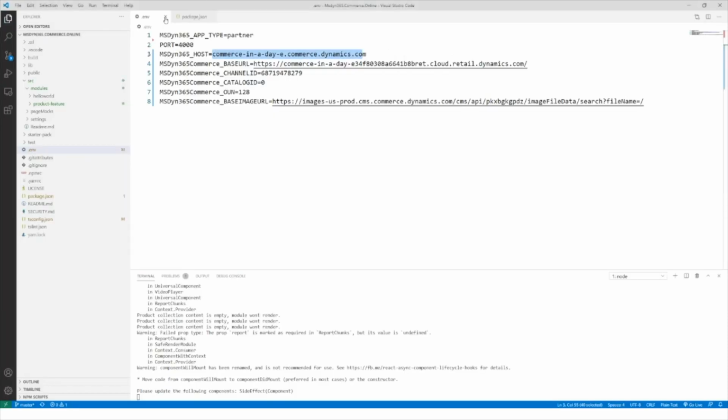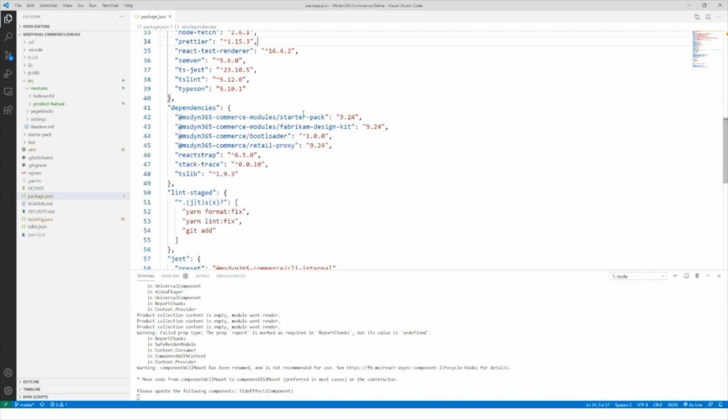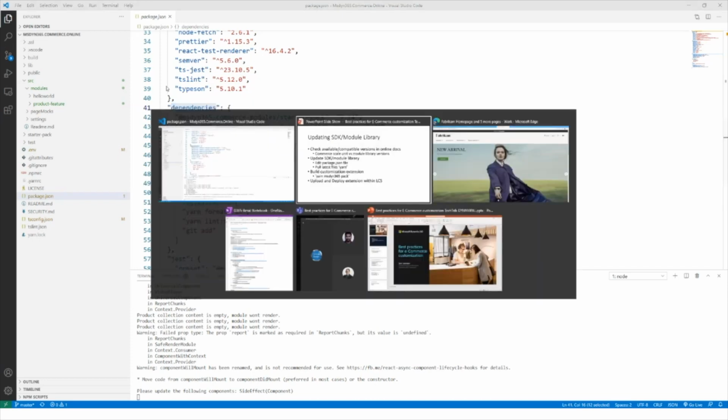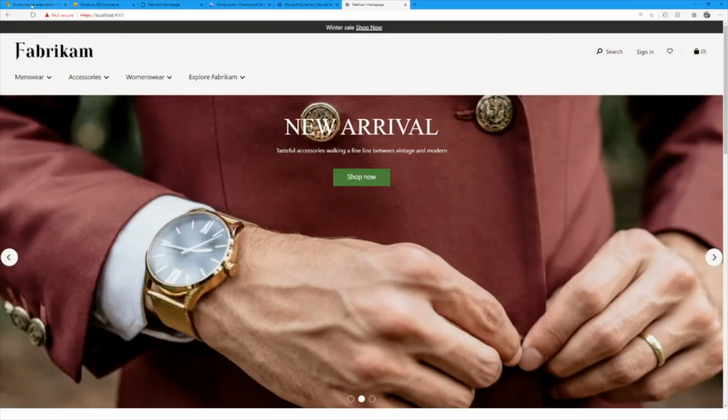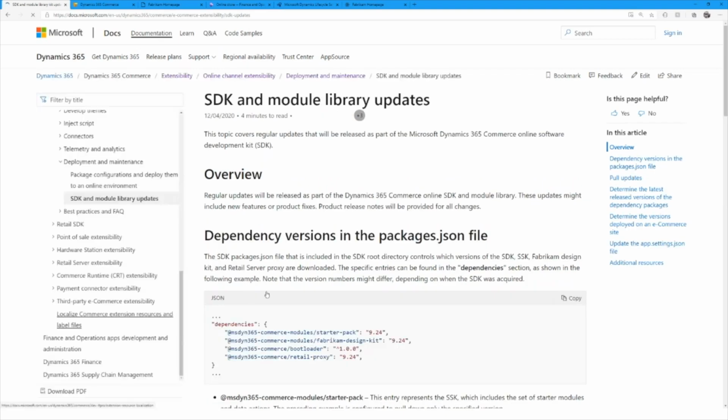So I'm going to close this environment file and I'm back to this package.json file. The interesting thing to note is this section on dependencies, and I'm going to go to our documentation real quick. This is our online channel extensibility documentation. Inside of here is a section under deployment and maintenance, and the particular doc I want is SDK and module library update.